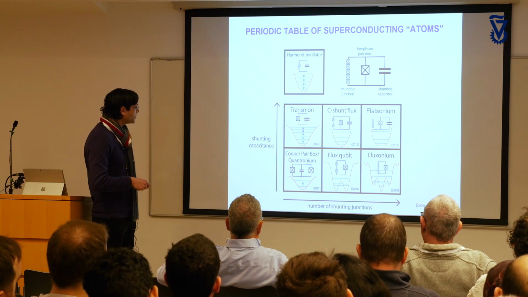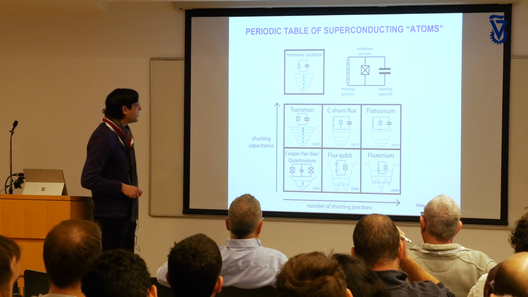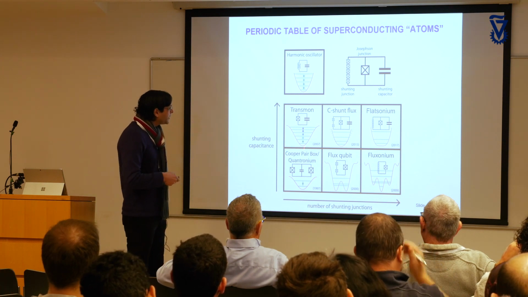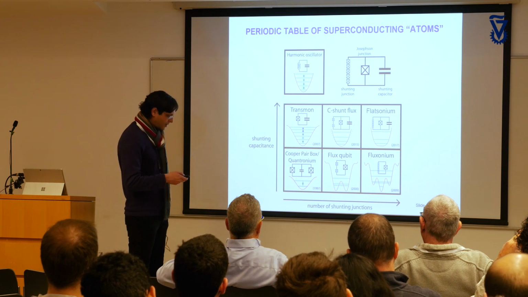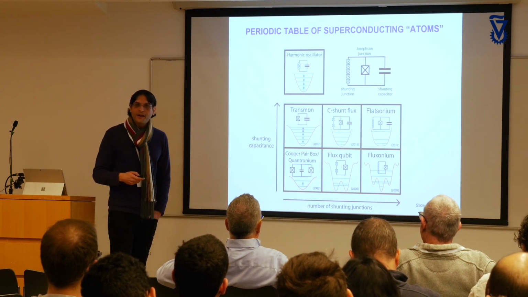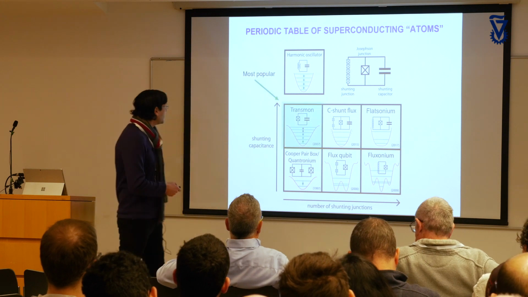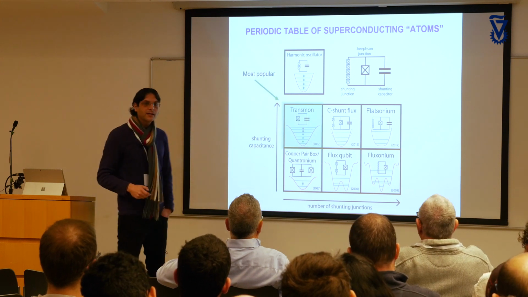And you can see the progression through the years. They kind of play around. You don't typically hear about all of these circuits. The circuit that you typically hear about, and the circuit that prominently almost everybody uses and talks about, is this guy over here. It is called the transmon.